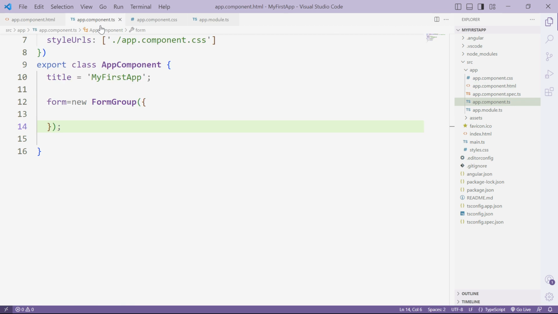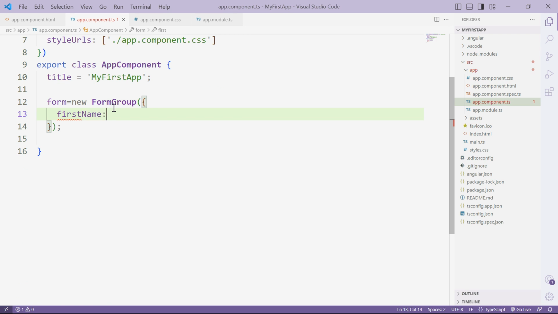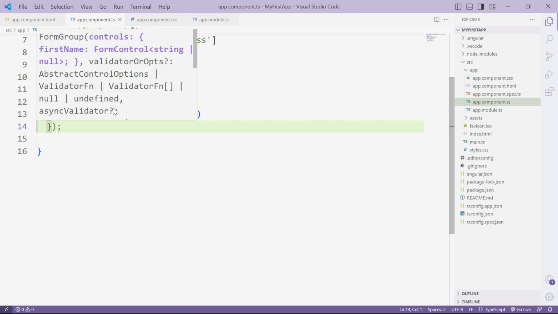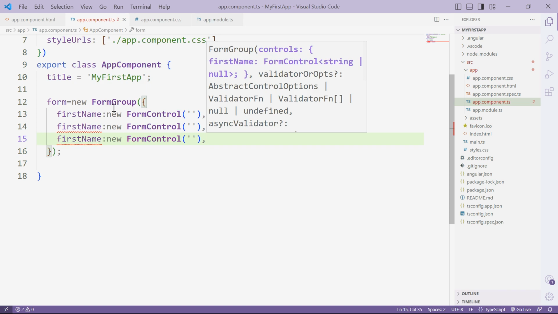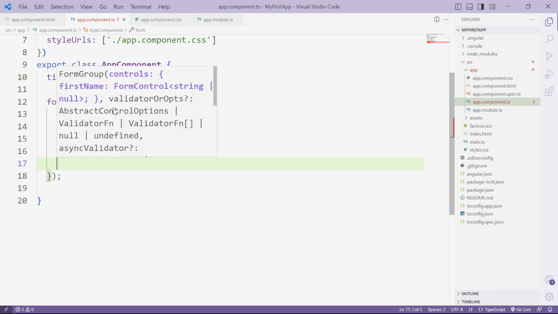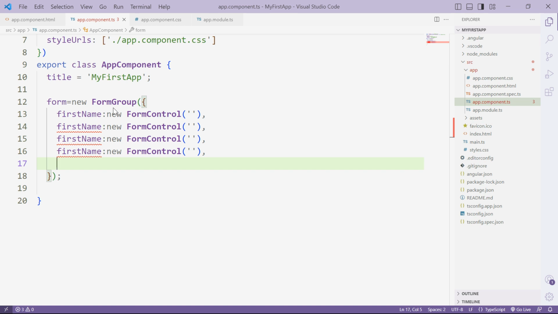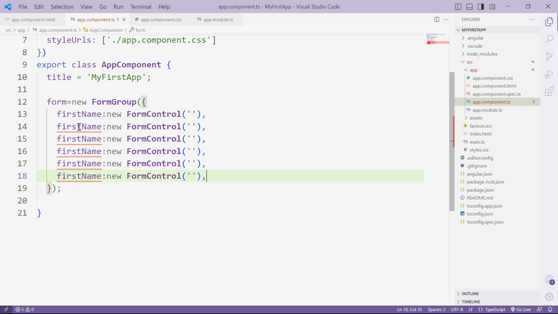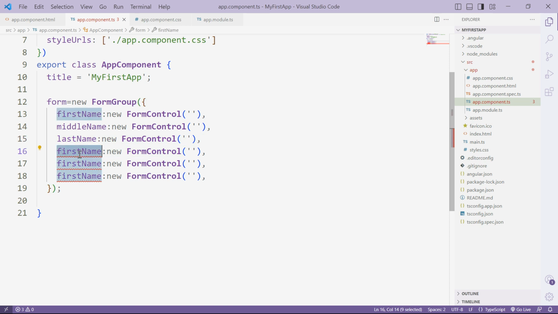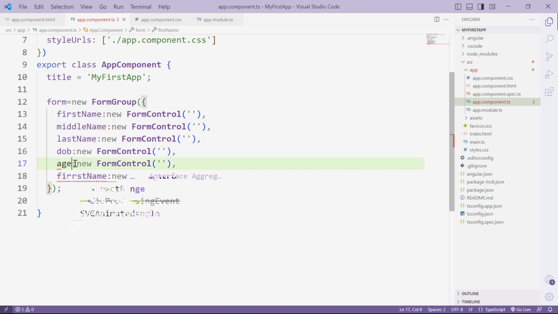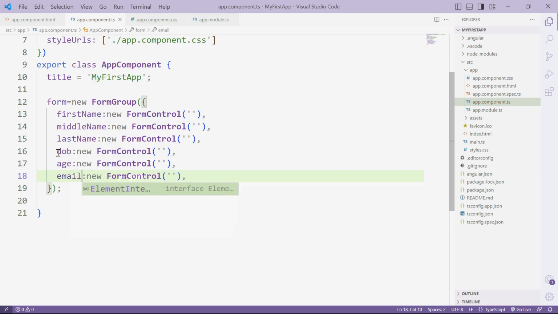Now these same variables, you have to bind them in your component constructor where we are creating the form. So the first variable is what? firstName, and that is a new FormControl. And the initial value, I don't want to set anything, so I'm going to set null. Now the same type of variables I have to create. The same for middleName, lastName, then we have date of birth, then what do we have here. Okay, I guess after date of birth we have age, email. So let me change the variable names first. So this is for middleName. Okay, this is for lastName. This is for date of birth. This is age and this is email.